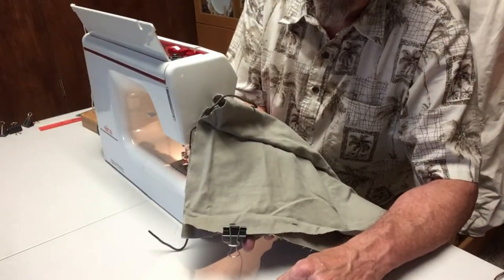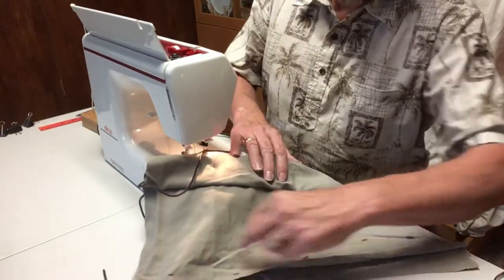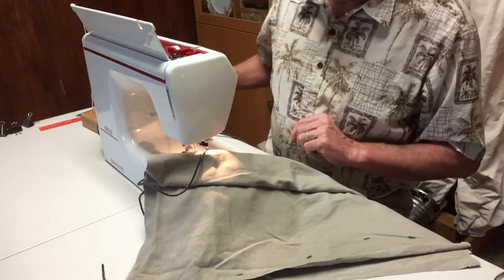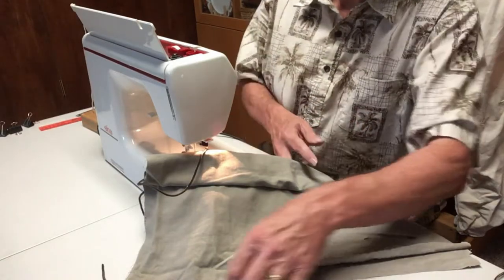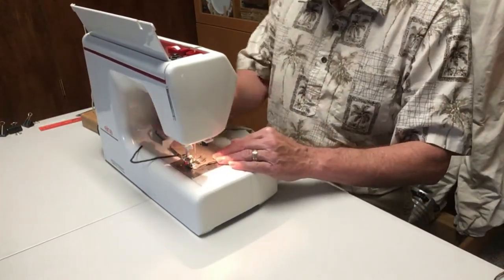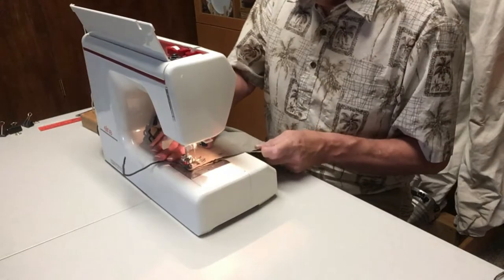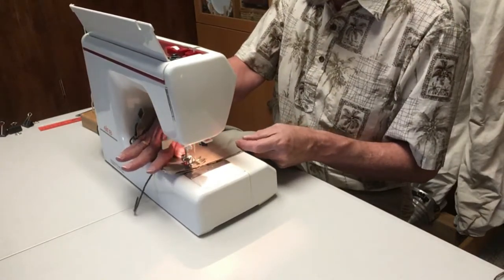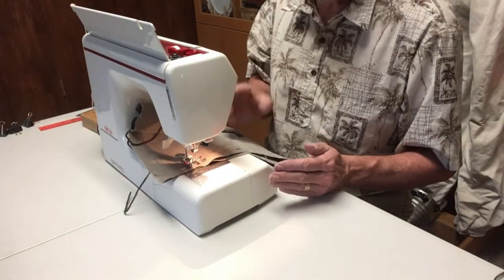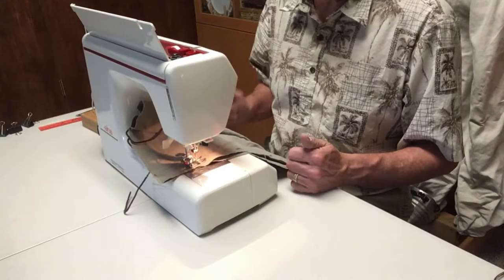I've transferred the positions of the clips using some more charcoal pencil to the fabric so I could flatten it out. Here is the basic shape: we're up by the calf, coming in by the ankle, and then back out at the foot. So hopefully we'll be able to put this through the sewing machine and get a fair approximation on the first pass. I'm intentionally sewing a little wide of the marks — I can always come back and put another seam in a little closer to custom fit it. If I do end up a little too tight, I can loosen up the laces in the front, and that'll take care of that.